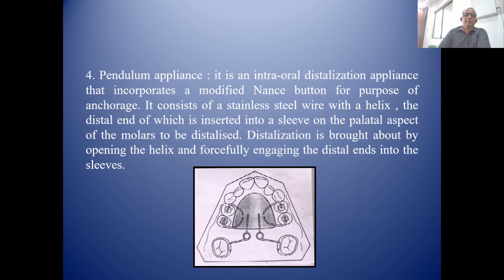Next is the pendulum appliance. It is an intraoral distalization appliance that incorporates a modified Nance button for the purpose of anchorage. It consists of a stainless steel wire with a helix, the distal end of which is inserted into the sleeve on the palatal aspect of the molars to be distalized. Distalization is brought about by opening the helix and forcefully engaging the distal end into the sleeves.